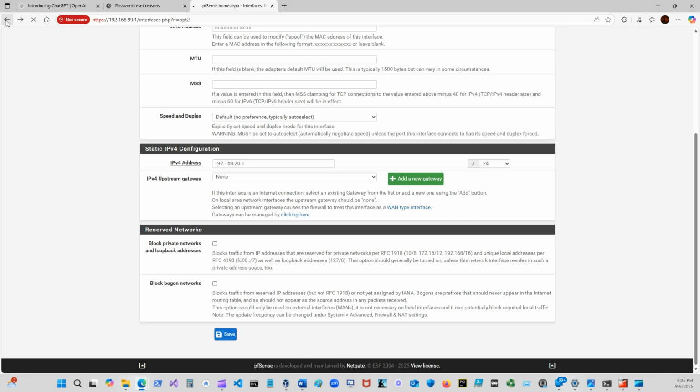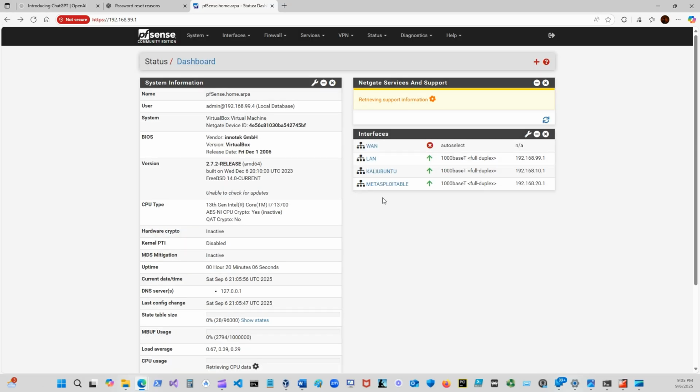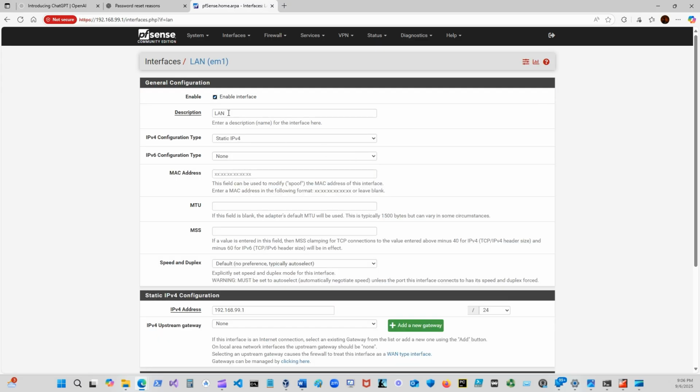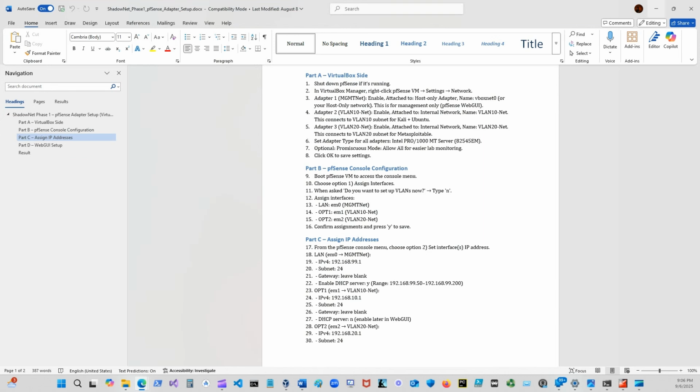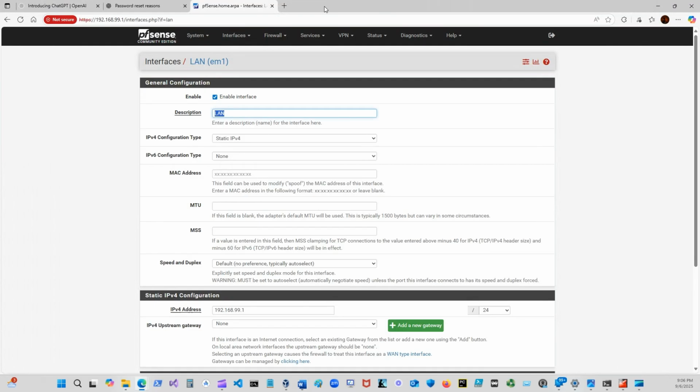Go back. Alright, so that looks a little bit better. Kali Ubuntu, Metasploitable. I mean, we want to call this... What did they want to call this? Management net. Management net. That's fine.